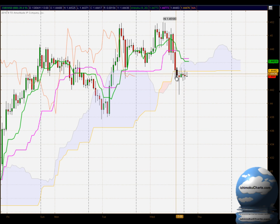We had the market test down below the cloud, and then we saw buying come in, and then some very, very indecisive candles with small bodies and large shadows. Certainly this spinning top type candle has a very long shadow on the bottom, representing a lack of commitment from the sellers. Certainly the candles that followed in the previous 4 hours of trading have been very indecisive candles. So certainly not the type of candles that you'd like to see on a breakout down below the cloud.